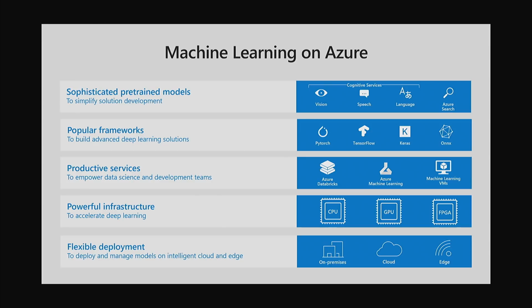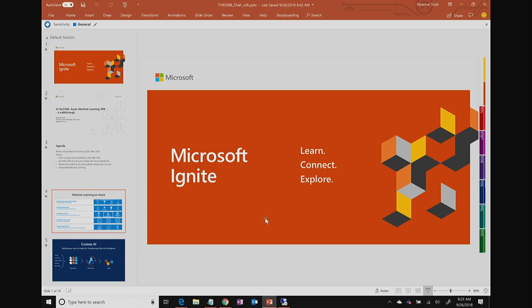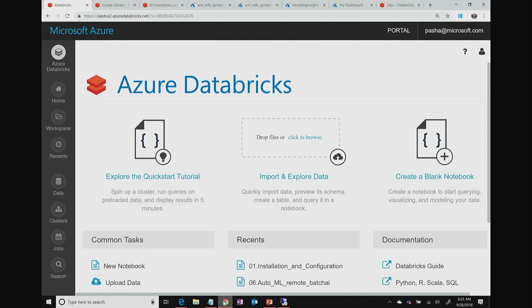Now we are going to actually jump into the demo where I'm going to walk you through how to create a custom machine learning model and deploy it in the cloud. So primarily the 4 layers, what you see over here, that's the focus here. Okay. So let's jump into the environment.